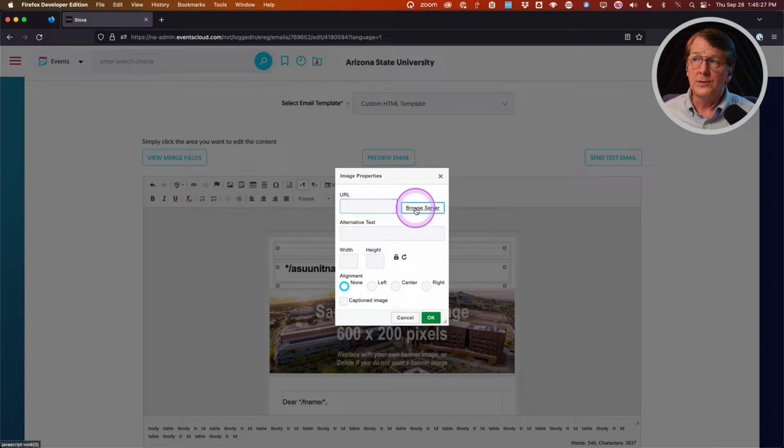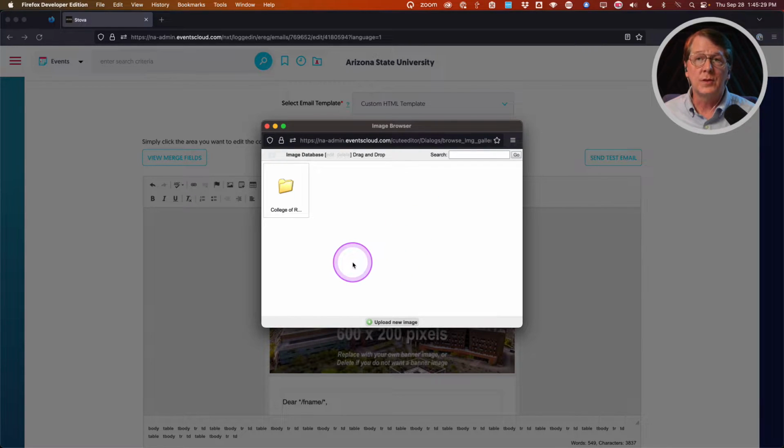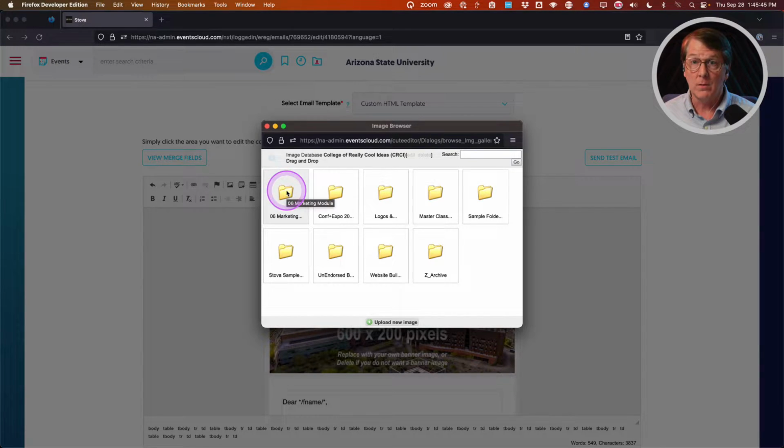Now click Browse Server, and that will take you into the image database. And if you have been taking some of our other webinars, you know that you do not ever want to upload an image or a document someplace other than inside your team folder. So be sure you're inside your team folder somewhere before you click Upload New Image.